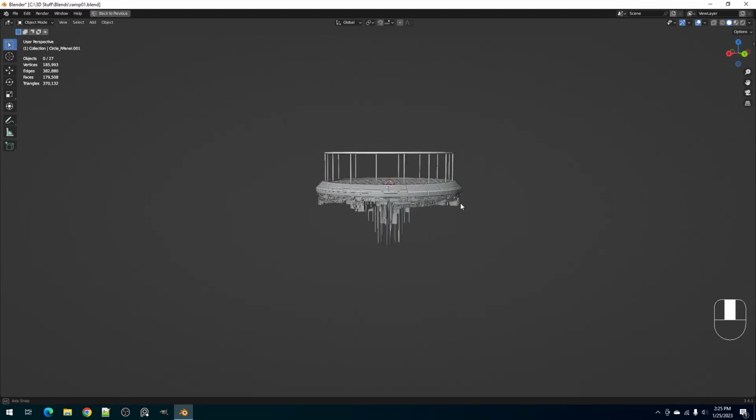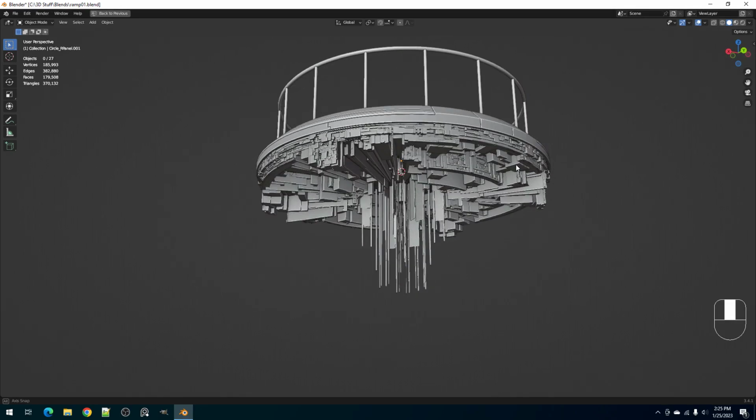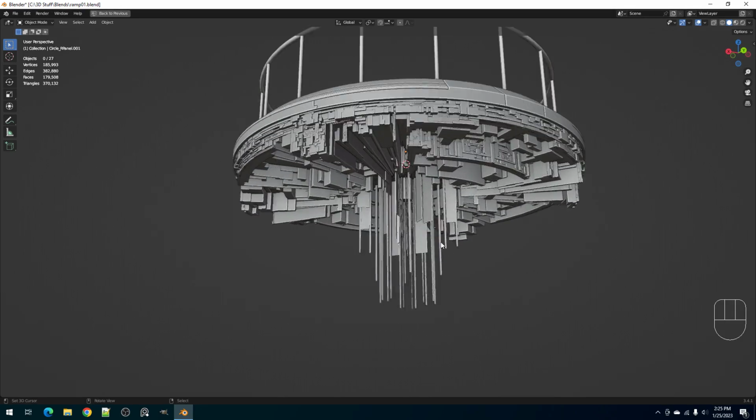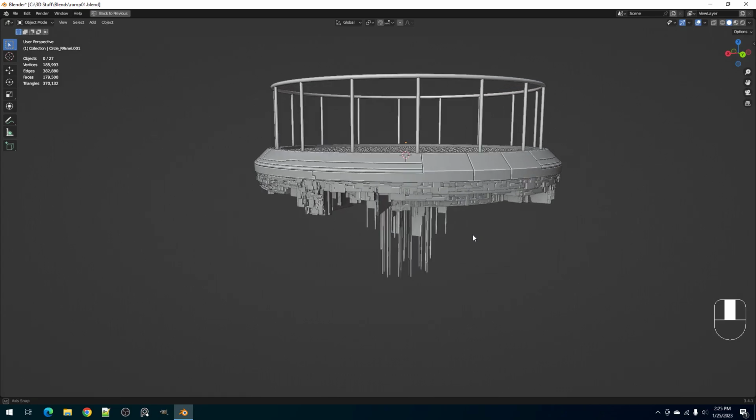Okay, so that kind of looks like a bunch of antennas poking around.